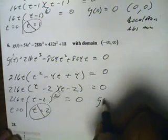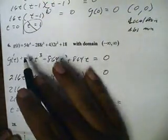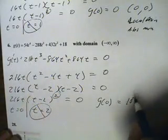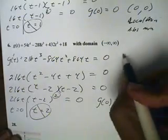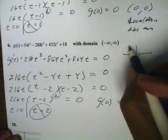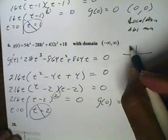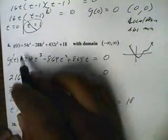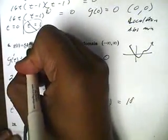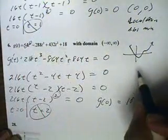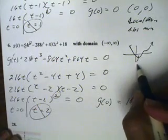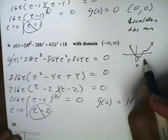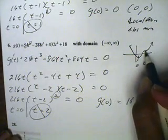So, when we put t equals 0 into the original function, all these values become 0 except for the constant 18, so we're left with 18. And again, I know that the ends of this are going upward, because we have even and a positive coefficient. And I see here it's 0, we have a dip, it's really not 0, and then at 2, we have a flat point.